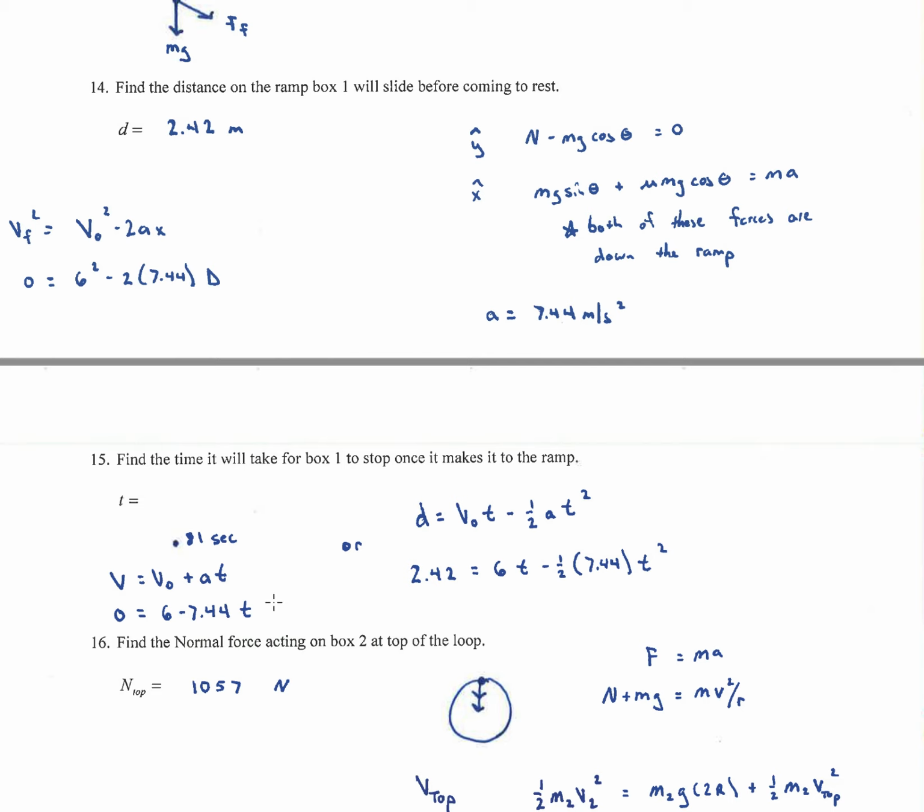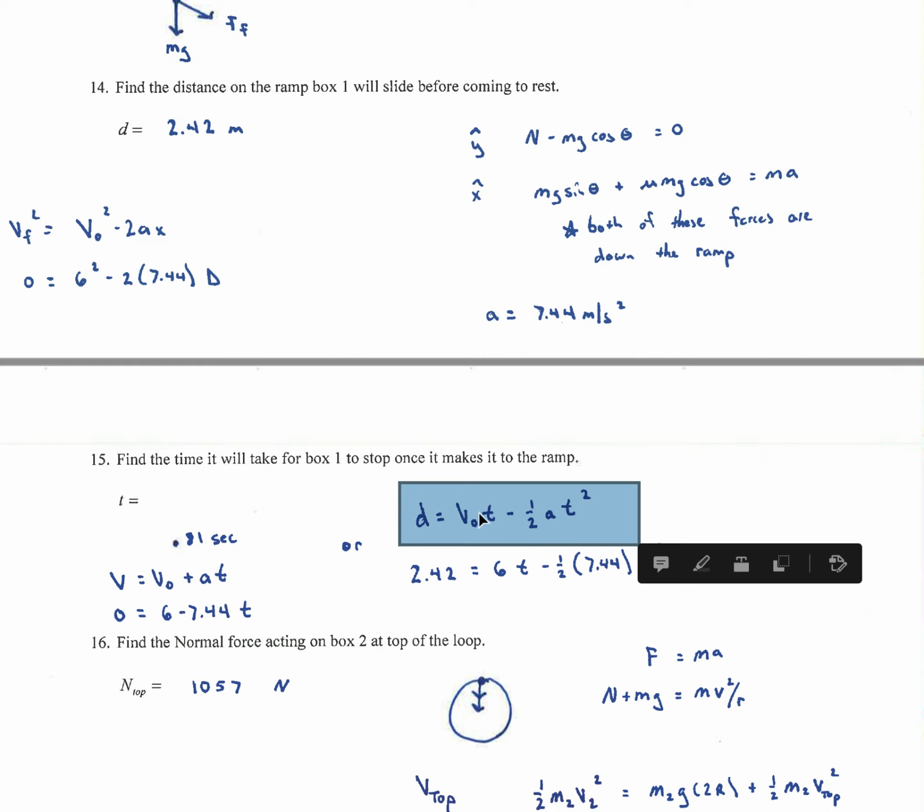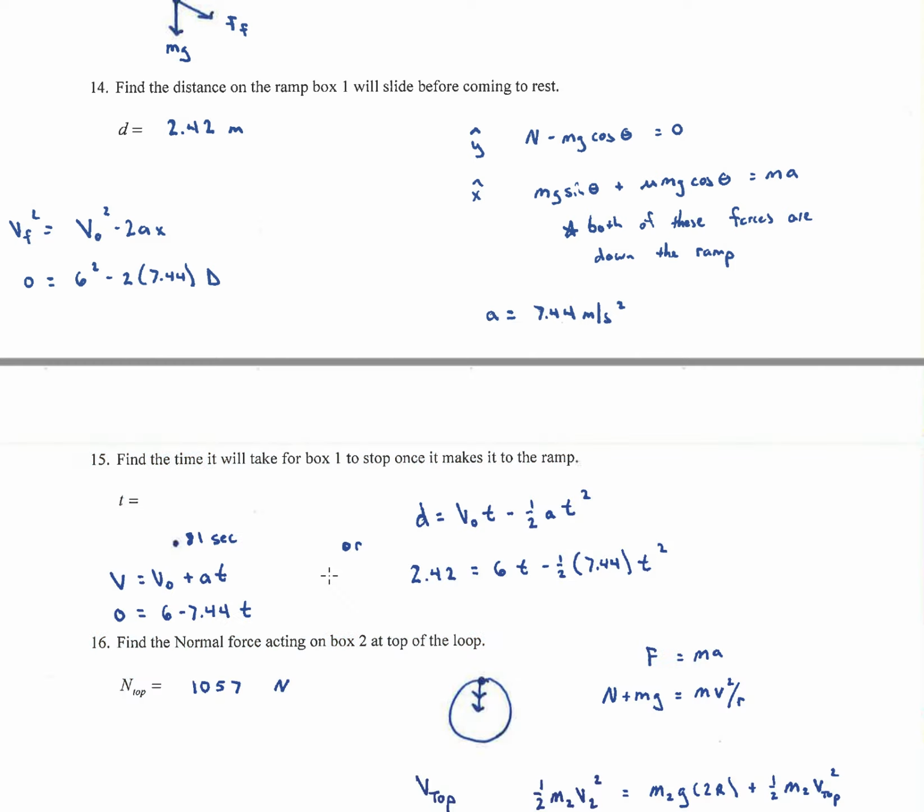All right, find the time it takes. Again, I guess there's two different ways. This one is just using classic v equals v naught plus at. We know the acceleration, we know it stops, and we know how fast it started, so we can figure out how long it would have taken to slow down. Or we can use the position equation to know how far it went up the ramp, how fast it was moving at the beginning, and the acceleration rate, and we can find, again, both of those will give you the same time.